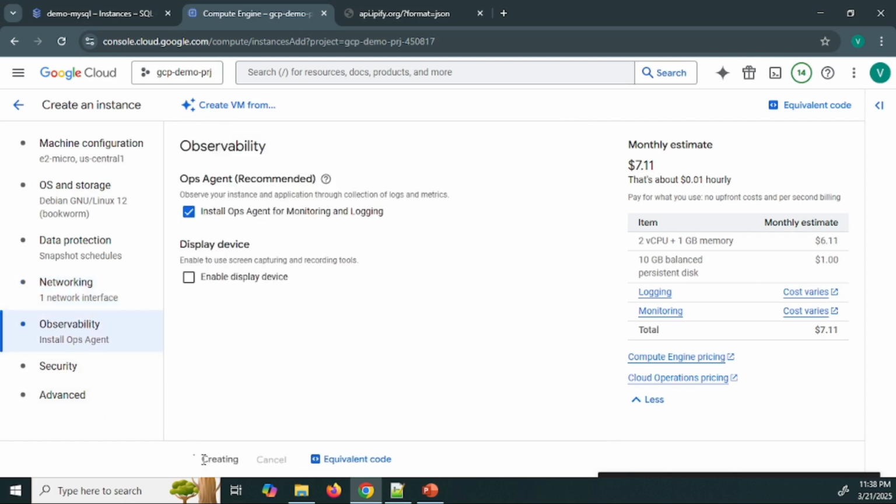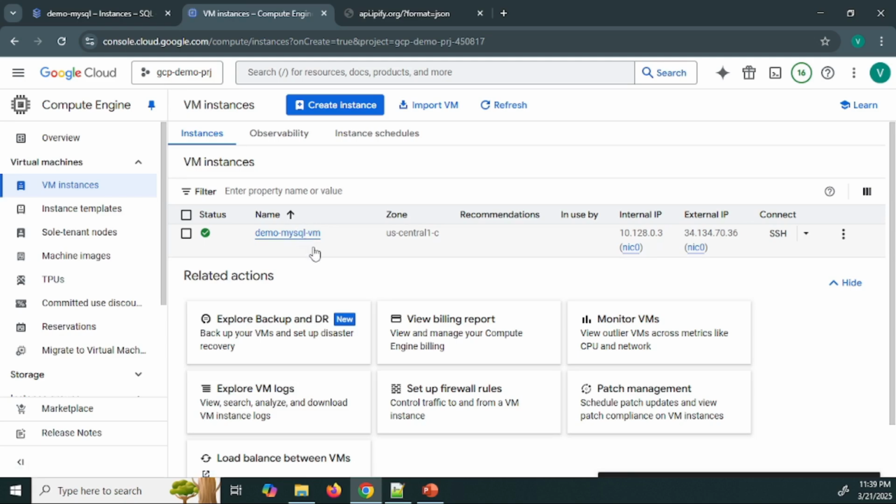Now the virtual machine got successfully created. If you observe here, it's created with an internal IP and an external IP. This external IP is equivalent to the public IP which we create for our database instances like MySQL, PostgreSQL, and SQL Server in Cloud SQL. The internal IP is like a private IP.